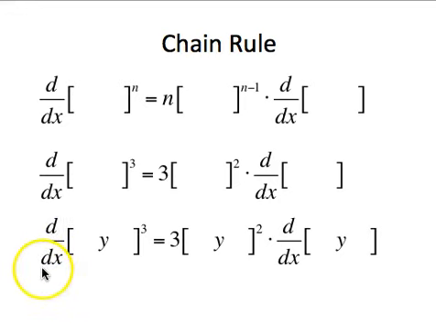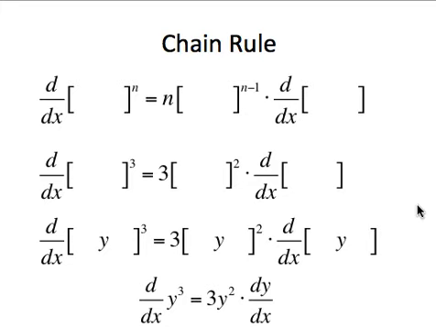So if I've got the derivative with respect to x of y cubed, that would be 3 times y squared times the derivative with respect to x of y. But the derivative with respect to x of y is dy dx. So that result becomes 3y squared dy dx. So whenever these variables don't match, the derivative with respect to x here and a function of y here, you're going to hook on something like a dy dx. That'll be important for us to keep in mind.